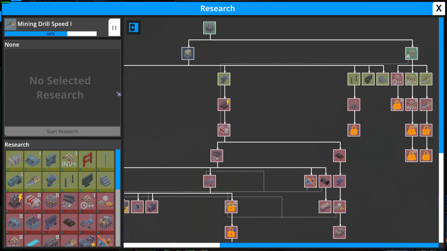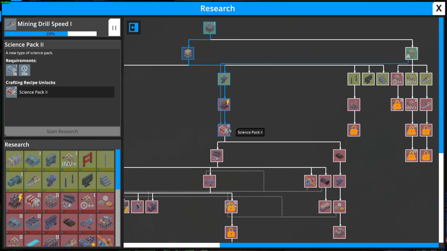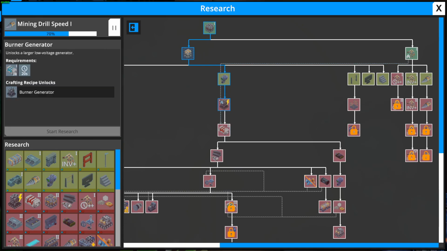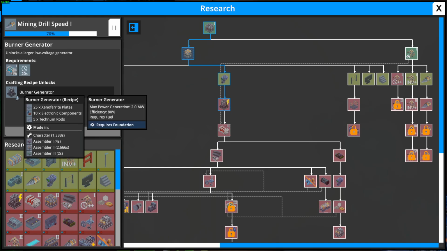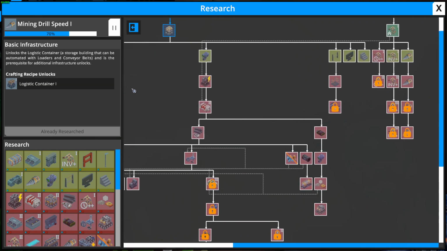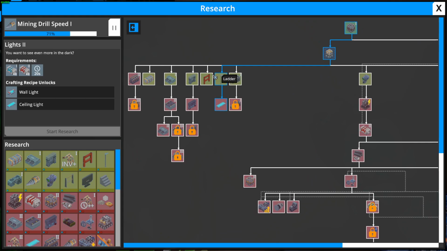I've literally gone into a game and then right back out of it. And the research list has already changed. Because beforehand, all you did was you could get the assembler 1, and then you could restart Science Pack 2 straight away. Oh, looks like that's a bit different now, because this burner generator required the red one. So burner generator, guessing you burn anything really. But yeah, I went for character improvement first, then basic infrastructure, and now I'm going for drill speed. It's not the best to go for, but it's good.